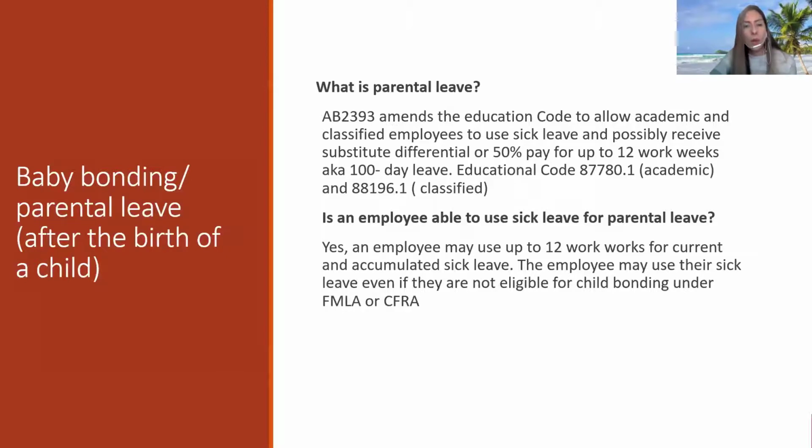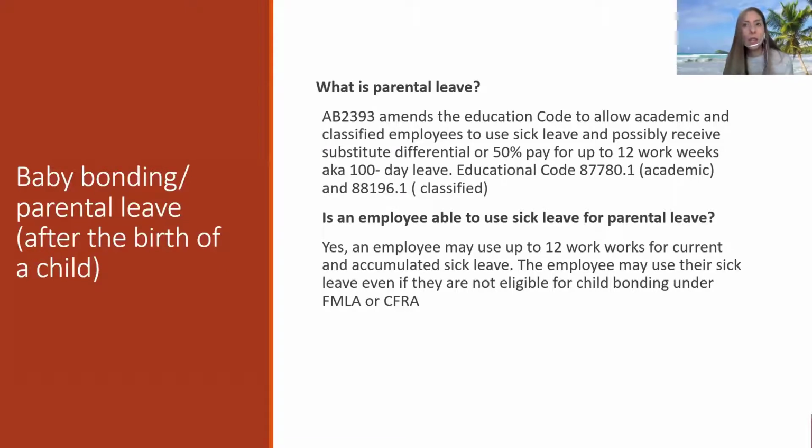I put the two Ed Code sections on here. What this really means is once an employee has taken 6 to 8 weeks. The reason I say 8 weeks is typically, if a woman has a C-section, they are given 8 weeks. Sometimes they are given longer. Their doctor might put them out a little bit longer if they haven't cleared them yet. So it might be 6 to 8 weeks, or it might be a little bit longer.